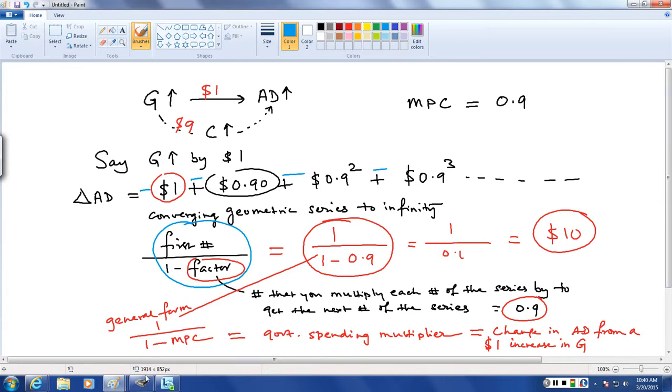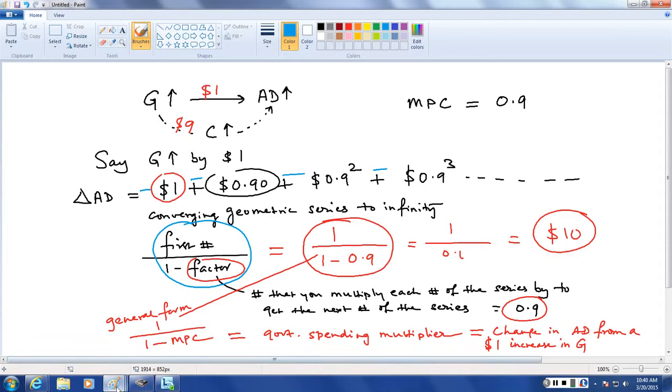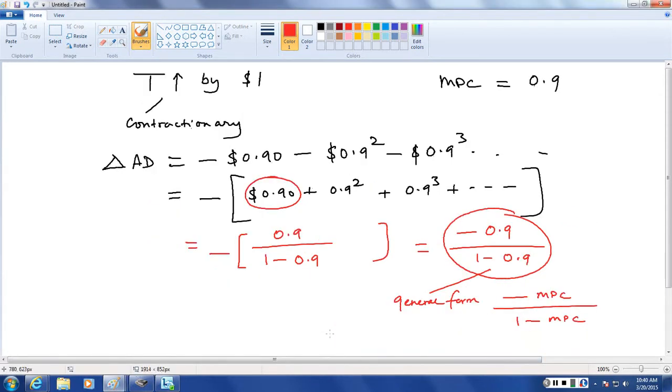This, of course, means right away that the tax multiplier, which is what this is called, the tax multiplier. This tells me right away that the tax multiplier is a smaller multiplier in absolute terms. It's a negative number, firstly. But even if you ignore the minus sign, the tax multiplier is going to be a smaller number than the government spending multiplier. Is that right? Why? Because that first 1's missing. Is that right?